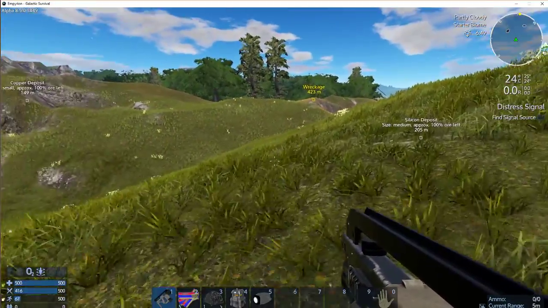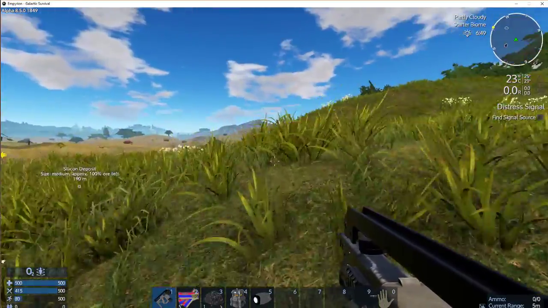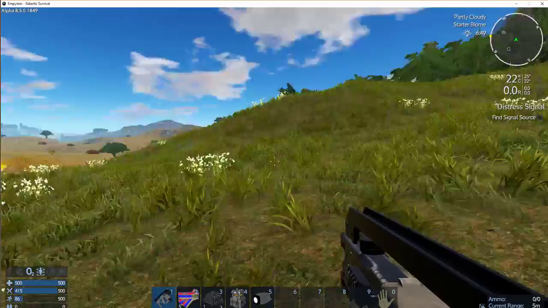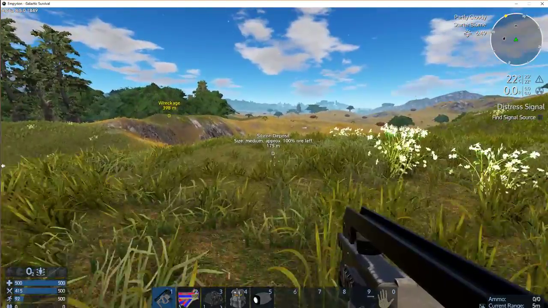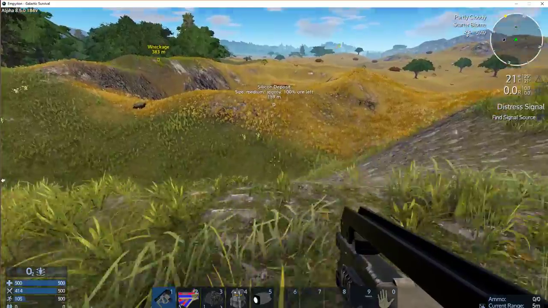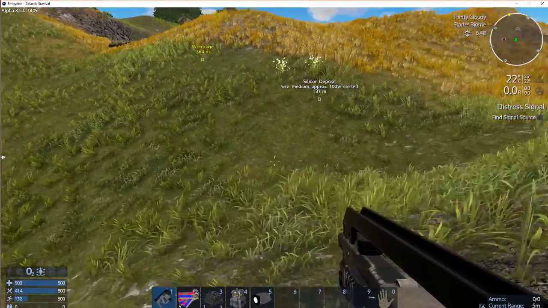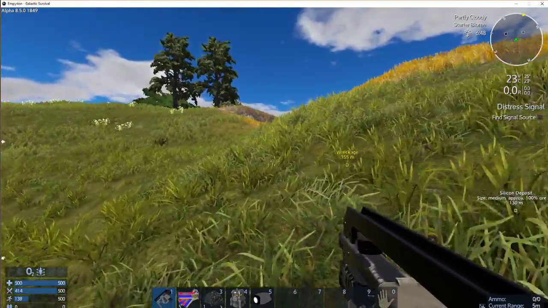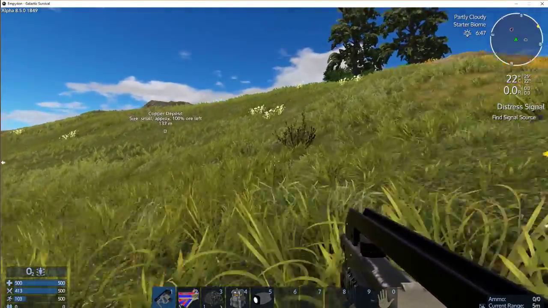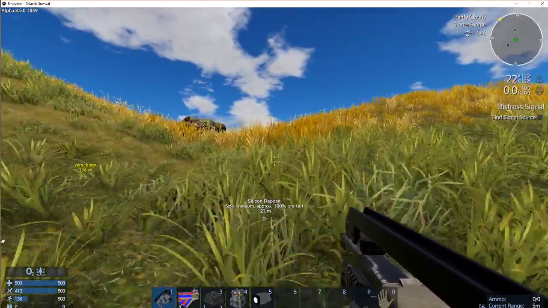Just kind of coming up to the top of this ridge, looking around, see if there's any resources. Okay, not seeing a whole lot of resources. There's the silicon deposit over here, which is good for later, in theory. I'm gonna go get another copper rock over here, and that looks to be a harvestable plant. Yes, plant fibers, probably. Yeah, 4 plant fibers.